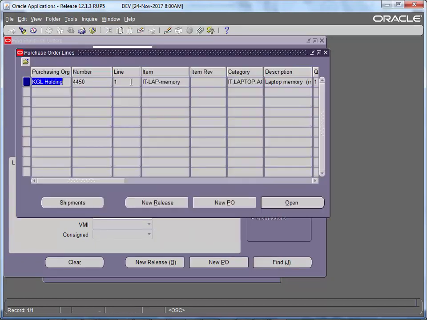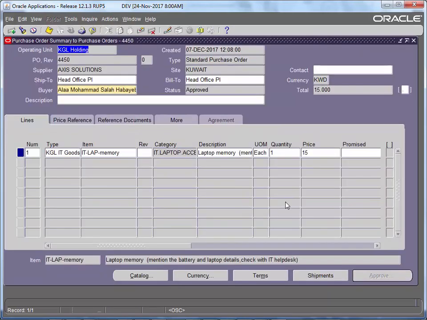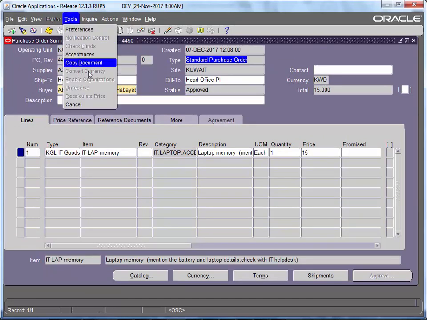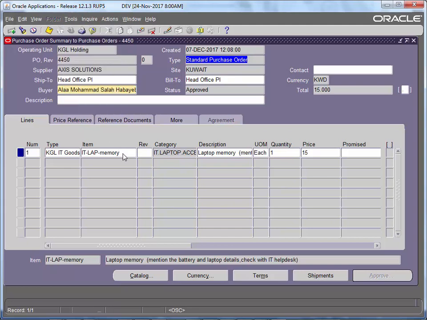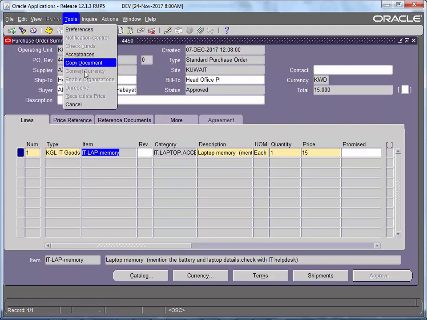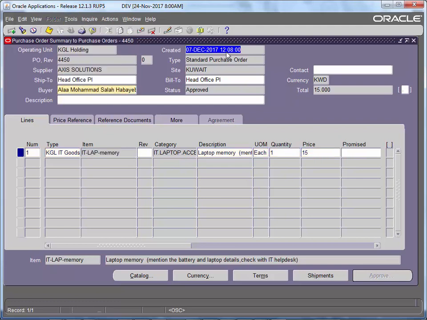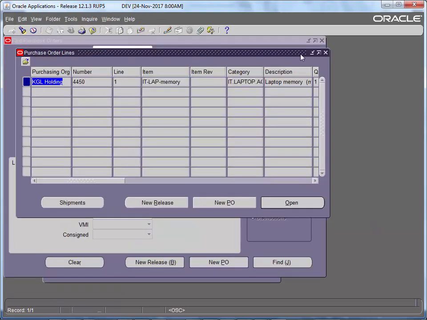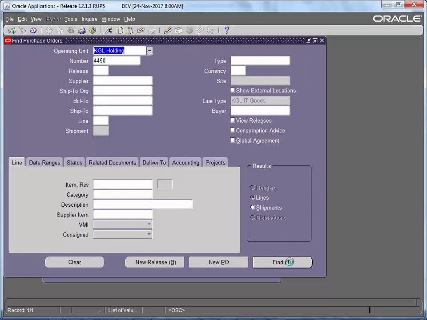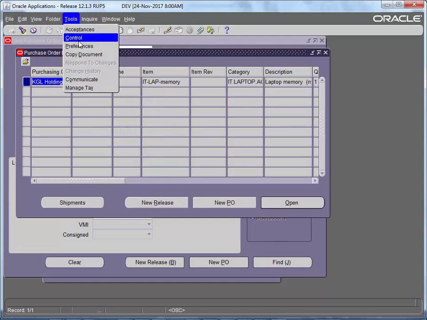If we go to the purchase order, so now the purchase order is approved. So if this is a wrong purchase order, you can cancel the entire purchase order from header level, or you can specify a specific line, and from tools you can cancel. But just make sure to put the mouse cursor either in header to cancel the entire purchase order, or into a specific line to cancel this specific purchase order line. And from here also, tools control, you can do the same.